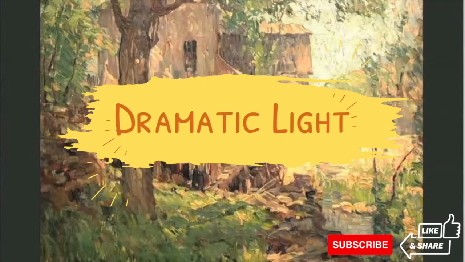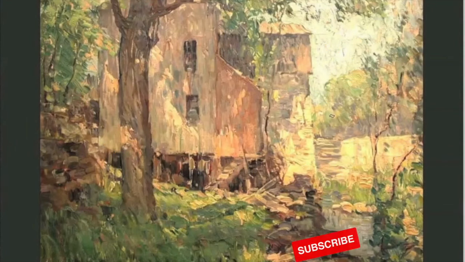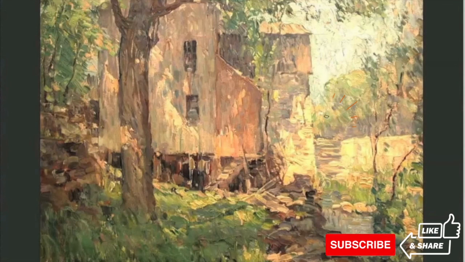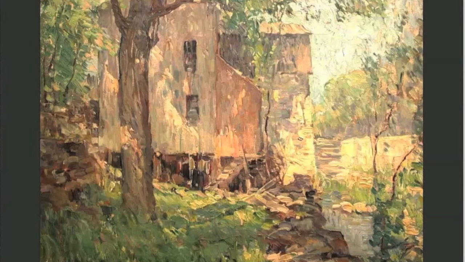In this lesson, we're talking about dramatic light, and the first image here we're using is not dramatic light. Sometimes it's better to show what something isn't so you can better understand what it is. This is a painting by John Follensby, an early 20th century American painter who painted with John Carlson, one of his students. The value changes and the temperature color changes are very subtle — there's not a lot of jump between the dark and light values.